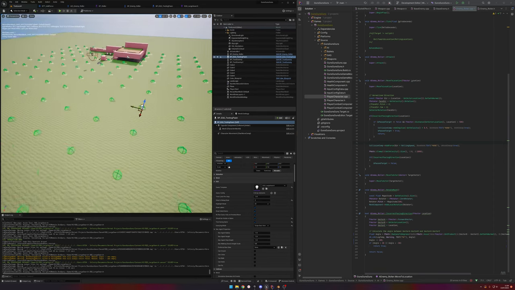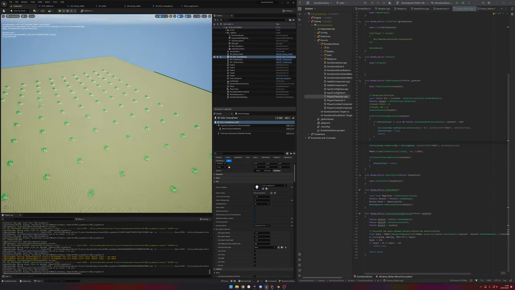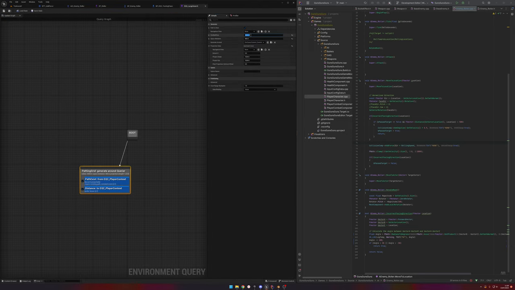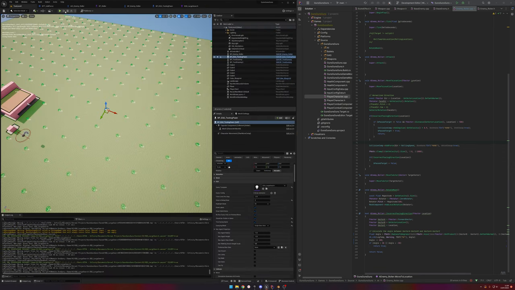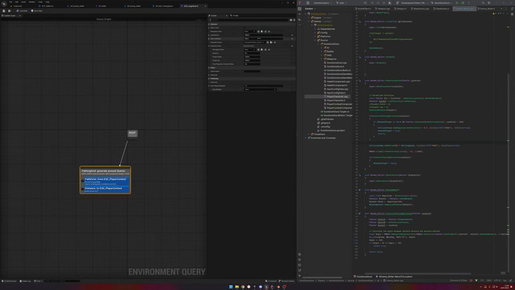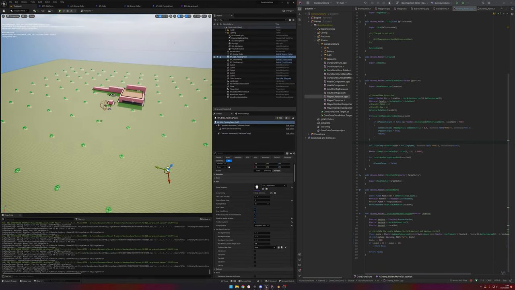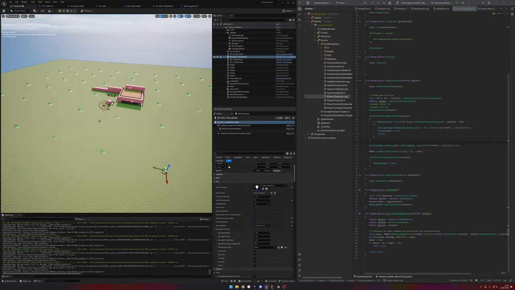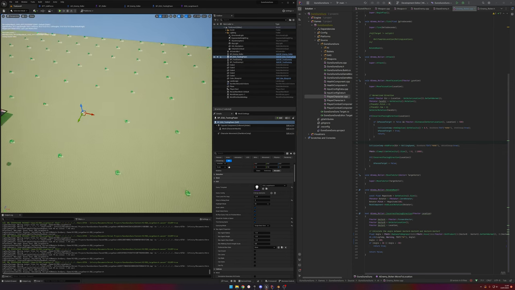Right. Yeah, so now it should be. Like it does, that's a really large searching area. We could make it even larger actually. We can make it like 5,000, and just have these at like 500 increments instead. Yeah, so that's a lot of searches though. Let's put these at like 700, because we just need to get within the ballpark of the player. That's too many. 1,000. Yeah, that's better.